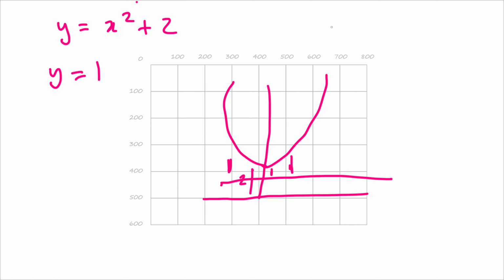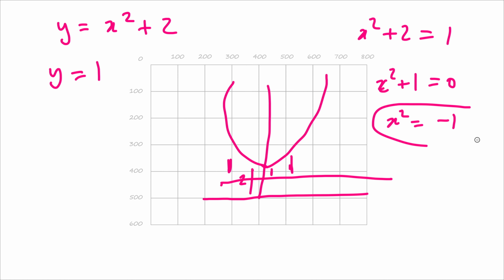And if we put them together, we'd say x squared plus 2 equals 1. Or we could say x squared plus 1 equals 0. And if we try and solve that, x squared equals minus 1. That doesn't have a normal answer. Something squared is always positive.